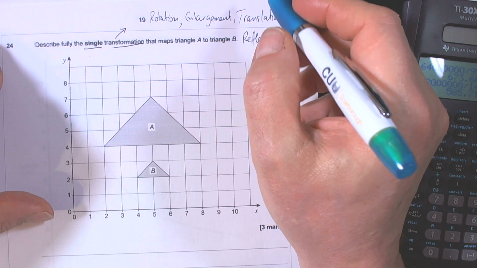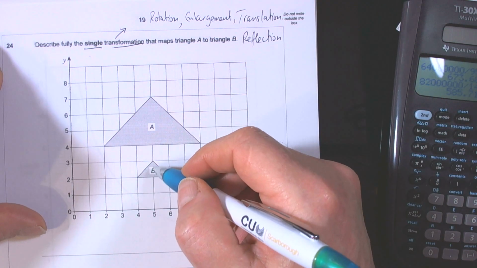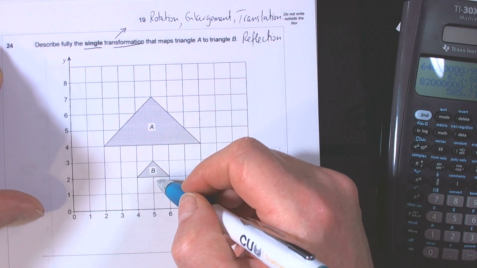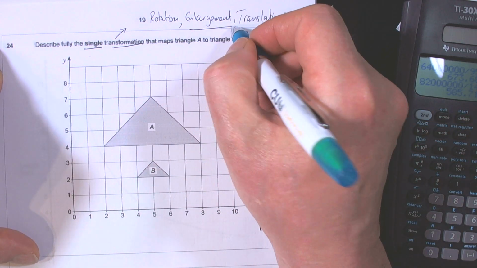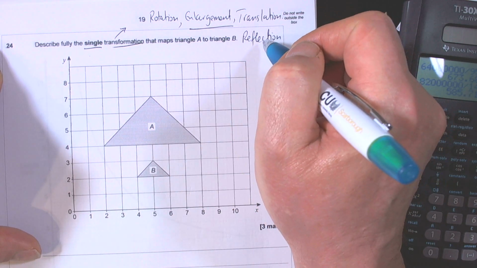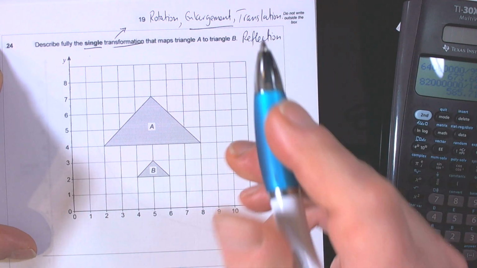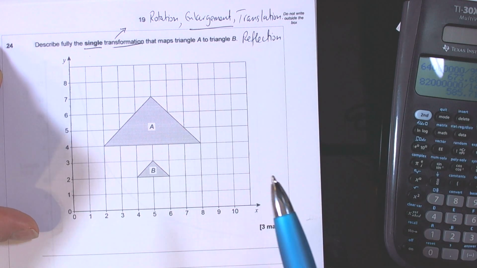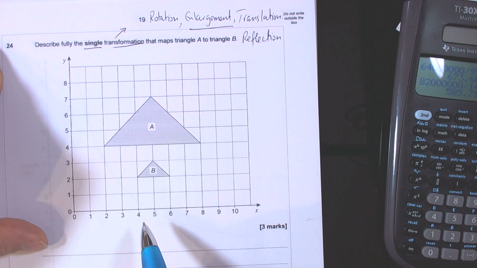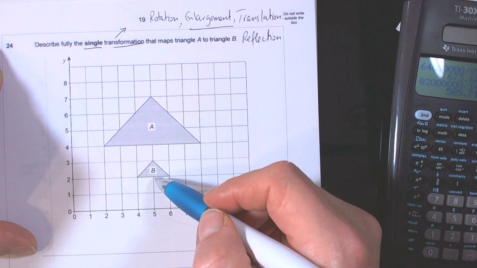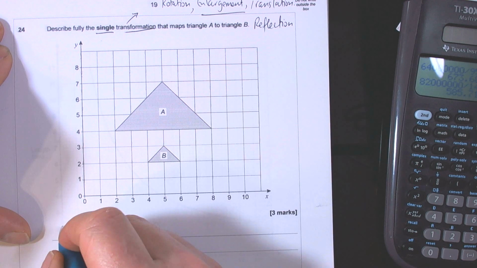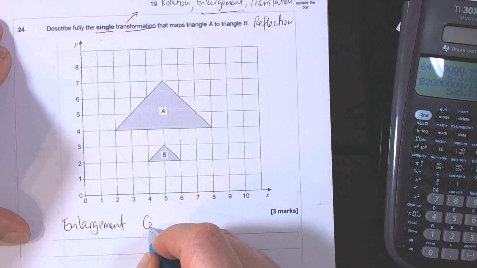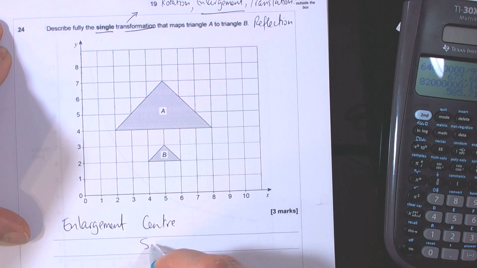And we've got to ask ourselves what's happened to this shape. Well, we can see quite clearly that one shape is bigger than the other, so that means there must have been a scale factor, so therefore it must be an enlargement. Rotations, translations and reflections move shapes, but the shapes stay congruent, so in other words they stay identically sized, they're just in a different position from where they were. So this is an enlargement. So basically for an enlargement we need a centre and we need a scale factor.